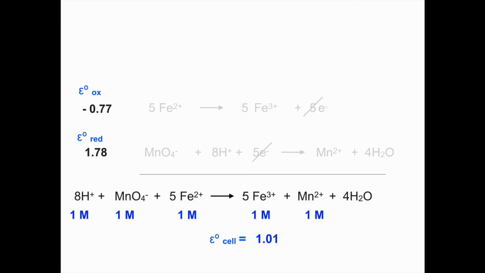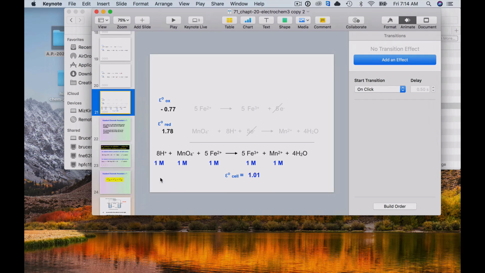So this is a spontaneous reaction, right? We're going to have a positive voltage here, right? We're going to use up that iron 2. So this is a point in time during the reaction. We talk about standard conditions. This is a 1 molar condition. I expect when this reaction goes forward that this concentration of iron 2 and permanganate are going to go down, and the concentration of the iron 3 and the manganese 2 plus are going to go up. By the time I get to equilibrium, I expect this to be close to nothing and this to be at its maximum. And at that point, I expect the voltage of this reaction to be 0.